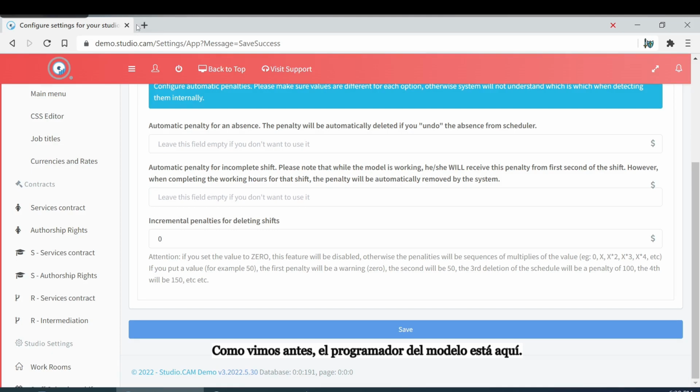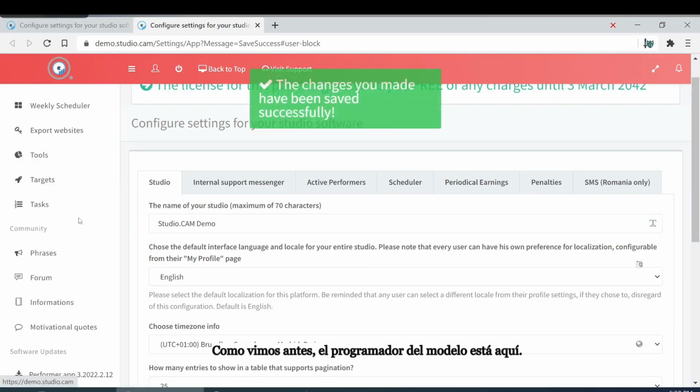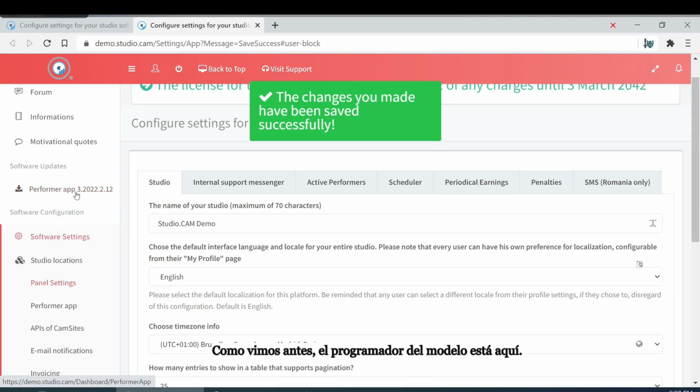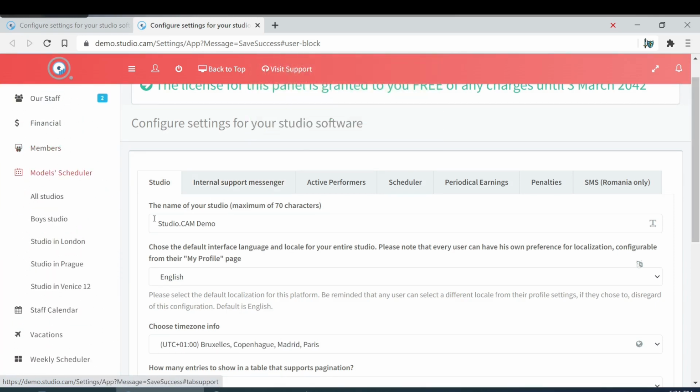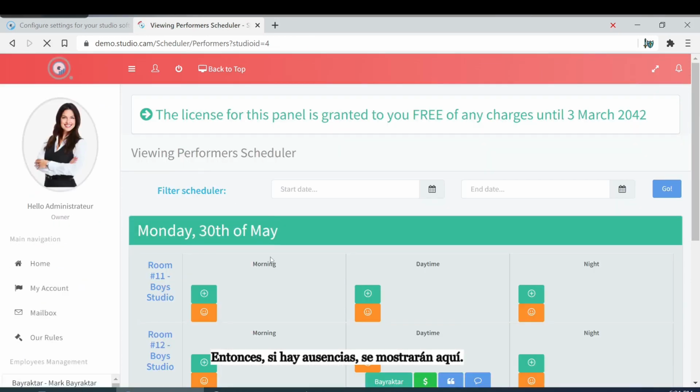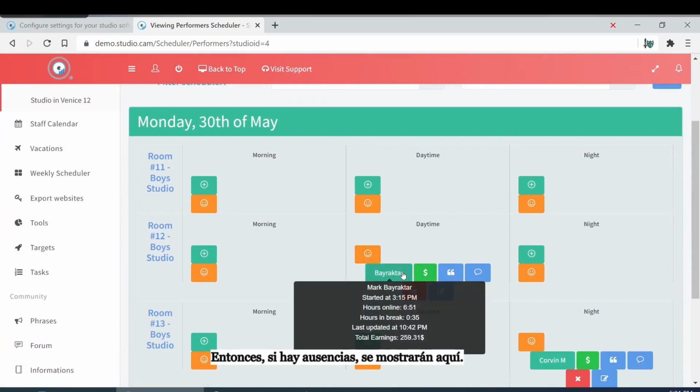Okay, so as I displayed for you before, the model scheduler is right here, and if there is any absence, it will be displayed right here.